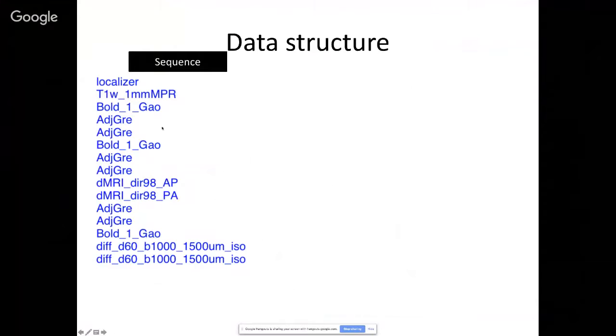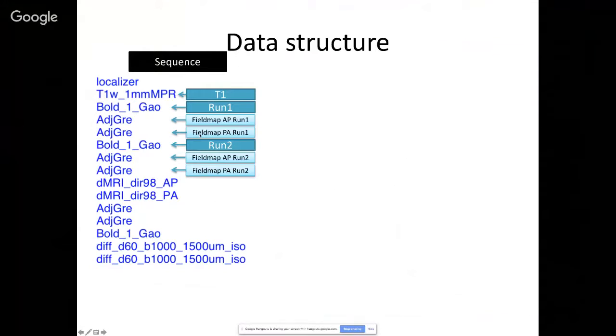After T1, we collect 2 runs of the task. The first is run 1, and the same one repeated again is run 2. They are exactly the same. After each run, we collect a field map, which is for the correction of the image distortion.